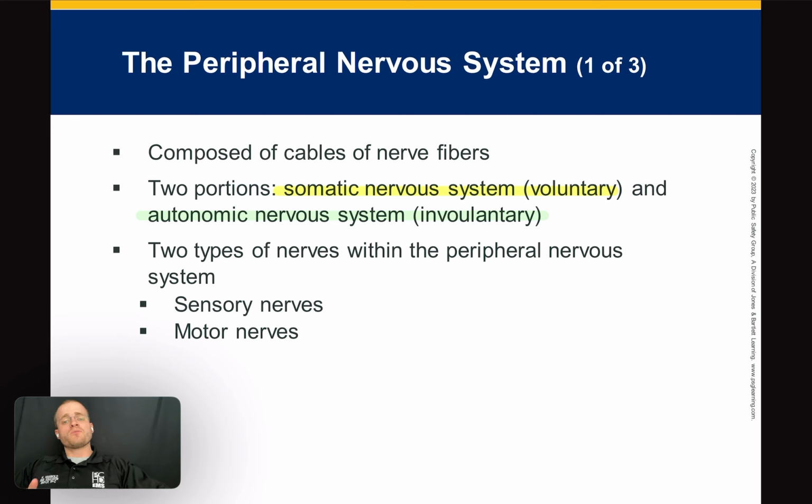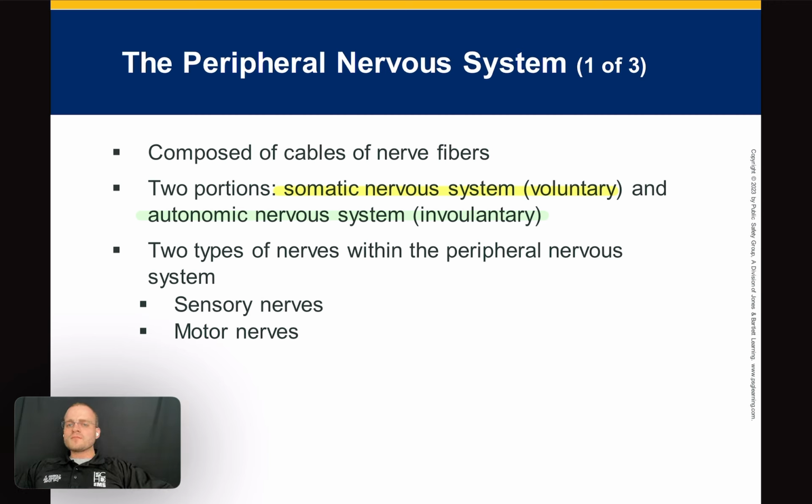But one thing I want to point out is these aren't completely dichotomous, right? So there is, for example, urination, right? You consciously can control when you urinate, but it also involves the autonomic or involuntary nervous system as well. Same thing with defecation and certain digestion and even breathing, right? So realize that they are distinct, but they're not dichotomous, right? There is overlap between the two within the body, okay?